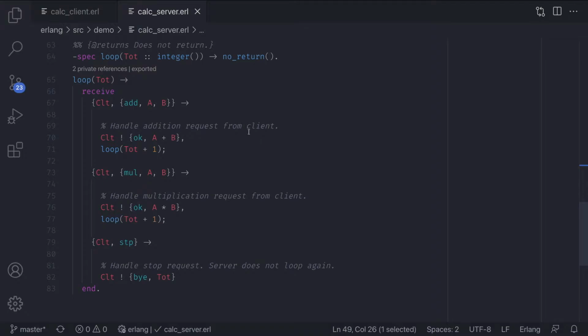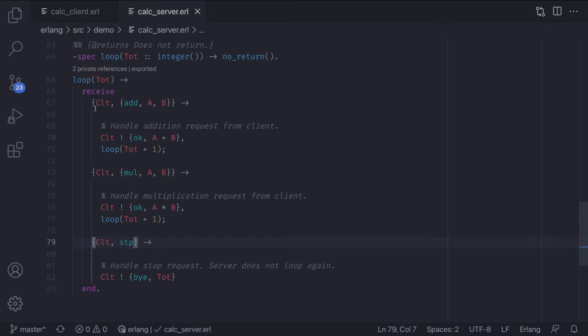To take messages out of this mailbox, an actor uses the receive expression shown here. And what this receive does is it takes out a message and then pattern matches it with a number of clauses. In this case, we have 3 clauses, which correspond to the requests that our calculator server is able to handle.